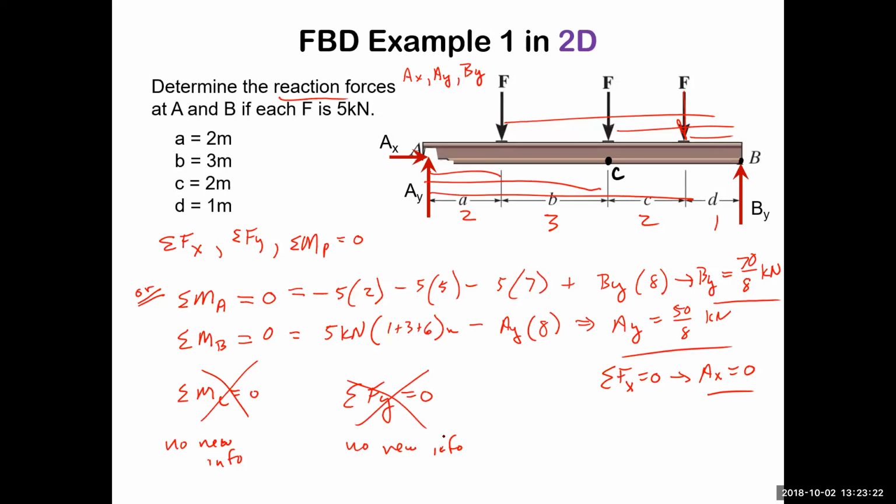But instead of doing the sum of the moment at B, you could have done the sum of the Fy's equal to 0, and then you could have solved for Ay that way as well, right, if you wanted to. So there's actually more than one way to get to all the unknowns. There's a lot of equations you can choose from. And all you've got to do is find the ones that get you to the unknowns, generally with the easiest amount of work.